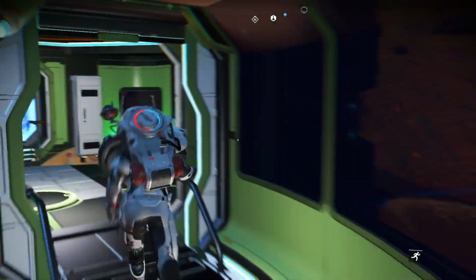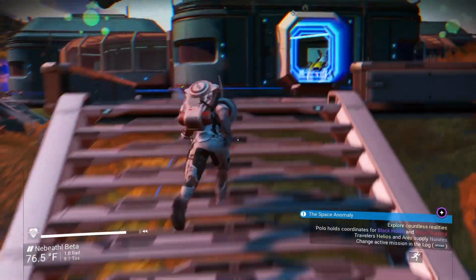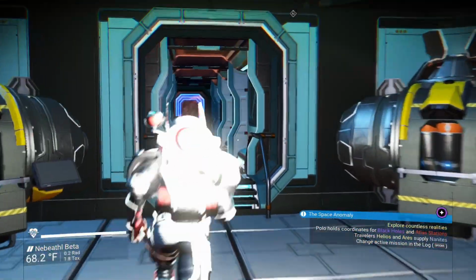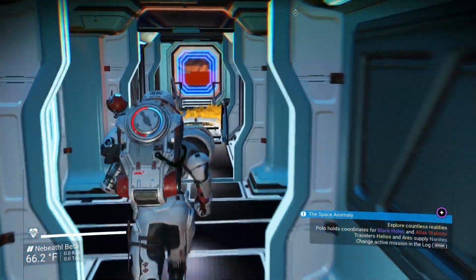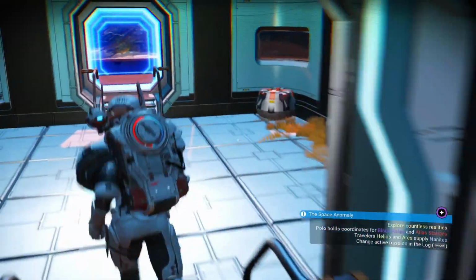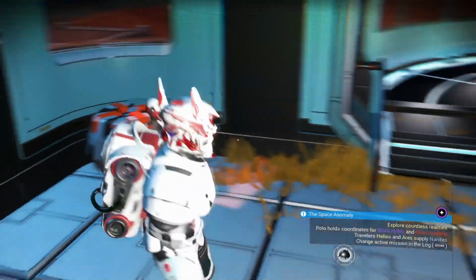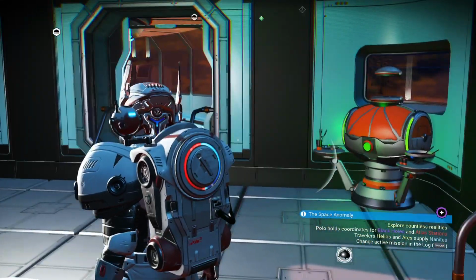Now, all we do is go out here, and I'll take you through the house to my little underwater bay. If we come through here, oh, got a little save spot here and a nutrient processor here.